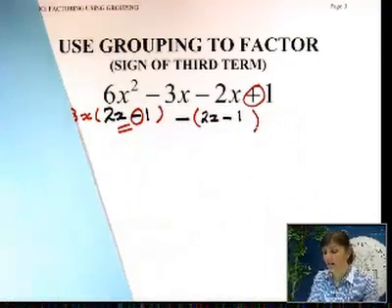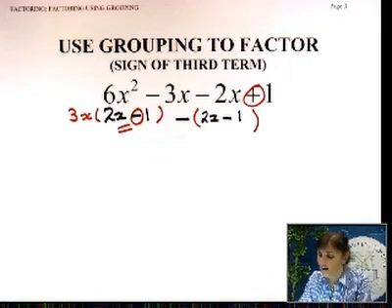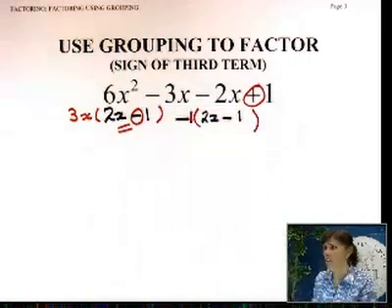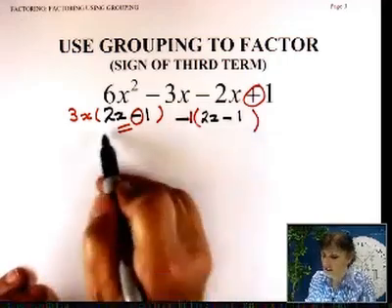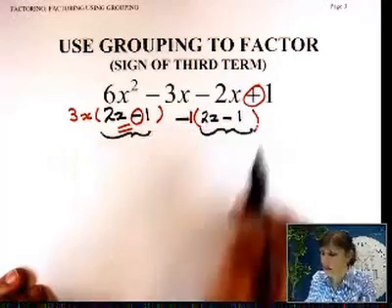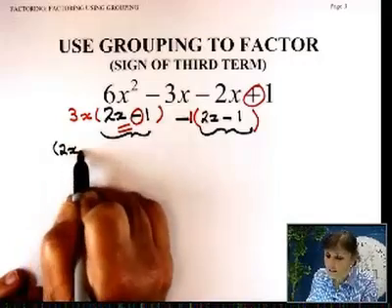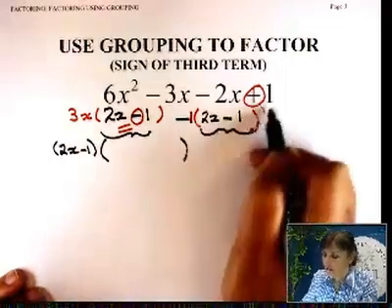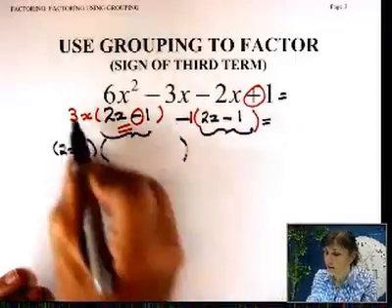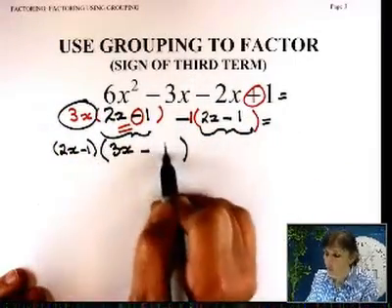Do you see it? Now let's look at the whole picture. And what did you take out? You took out a negative, and it's as if there is a 1 in here. So this is the tricky part. So look at this. This is like the smiley face repeating again. So you're going to pull it out. 2x minus 1. What do you have left? These are all equal. You're going to have a 3x minus 1.